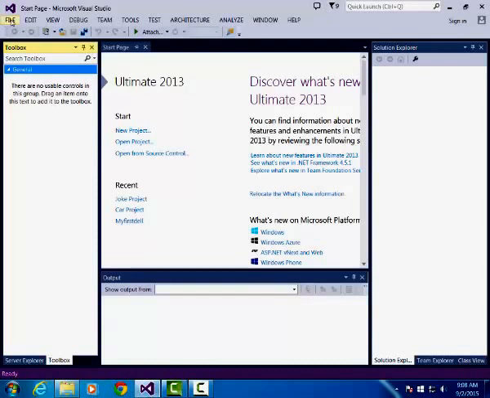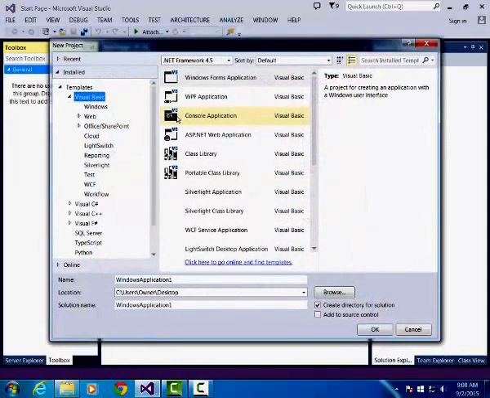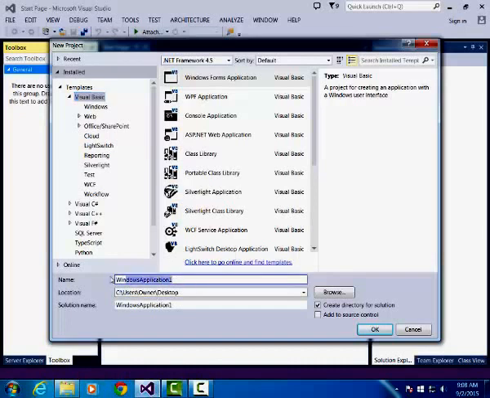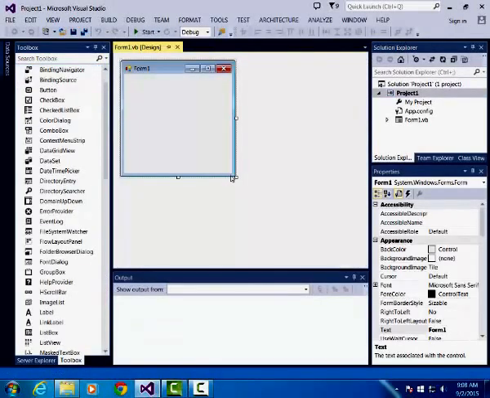What I'm going to do now is start a new project. I'm going to say File, New Project. It's going to come up. It says, alright, it's going to save it on my desktop. And I'm just going to call this Project 1. Just going to play around with it. I hit OK. What it will do now is it creates a Visual Basic project for me.